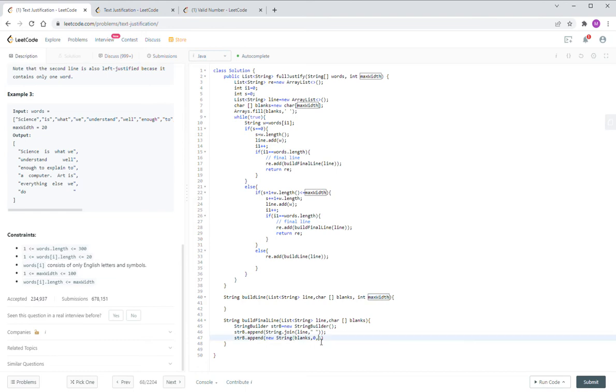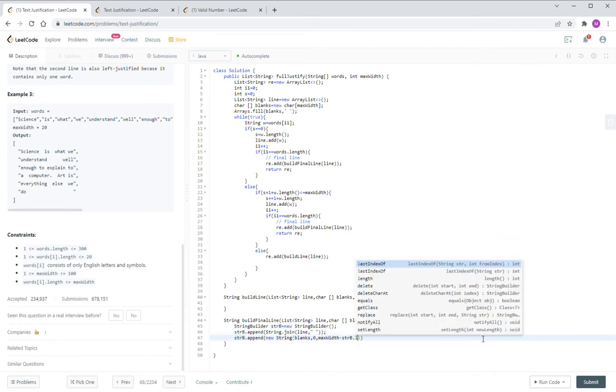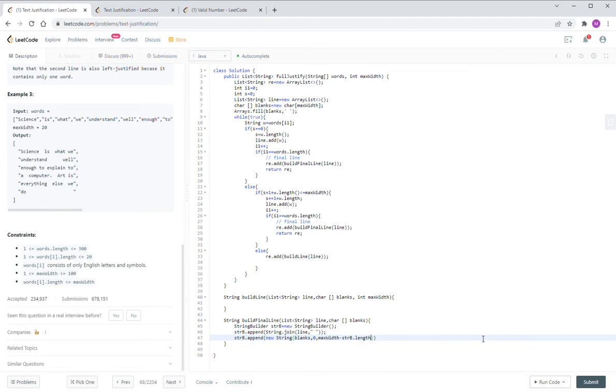So it is this one minus the StringBuilder length. Okay. So now we get the same line toString. Okay, we build the last line. Now let us build the normal line.